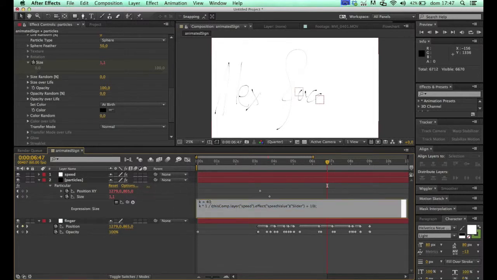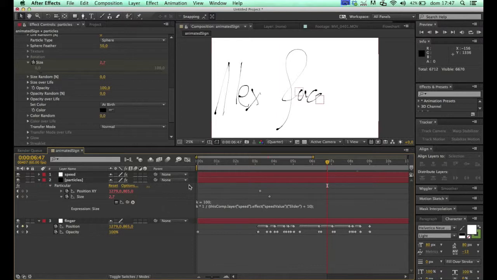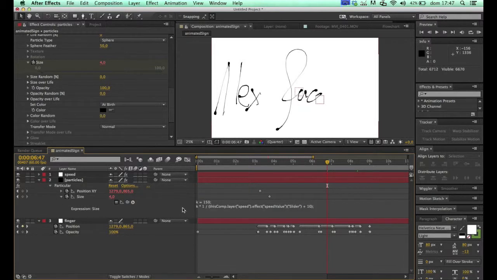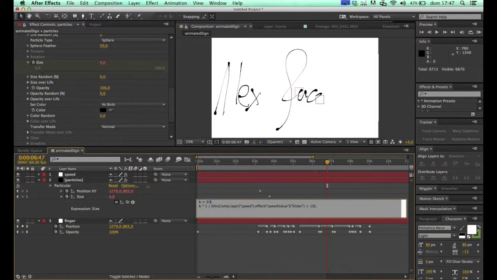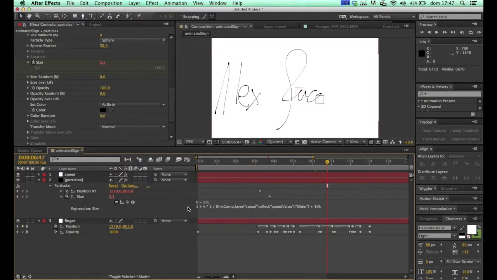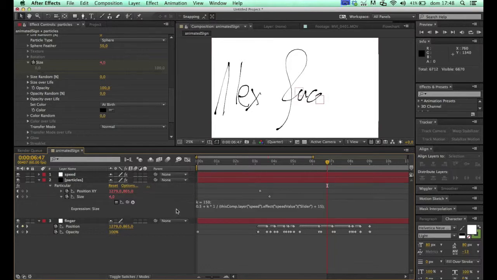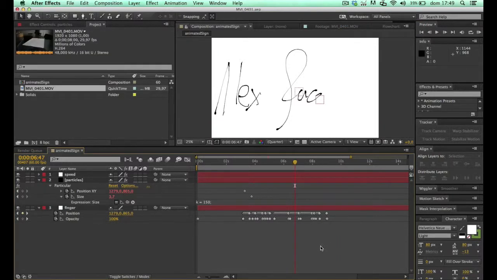We have to play a little with values until we find what we like, going through subsequent attempts to reach the solution that we like the most. In this case, the points where the pen is stationary are too large, so the solution is to lower the value of k and still give a constant minimum value at the beginning of the expression. The idea is that we have to essentially play with the parameters, reaching a result that is believable and satisfying. Like this one. Now we have our beautiful animation with a signature that is drawn by itself.